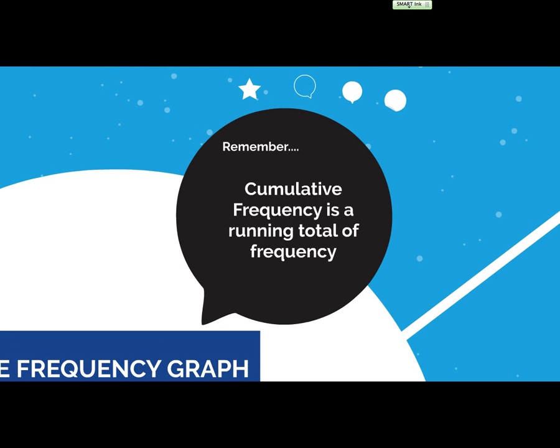And now we have to remember that the cumulative frequency is that running total of the frequency. So you keep adding up the frequency until you get to the total. So it's cumulative, so it includes all of the values that are lower than it. Now we did talk about cumulative frequency in a previous section. I can't remember if it was V1 or V2. It was V2. So we talked about cumulative frequency in the V2 notes if you kind of forget and want more of a refresher of that.